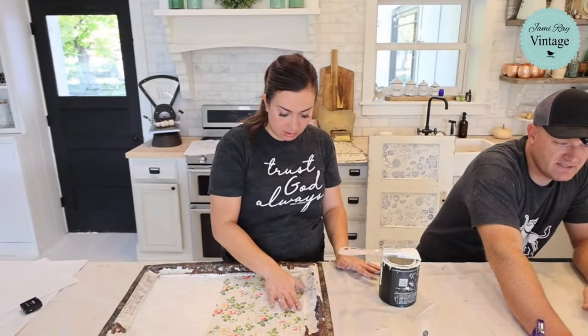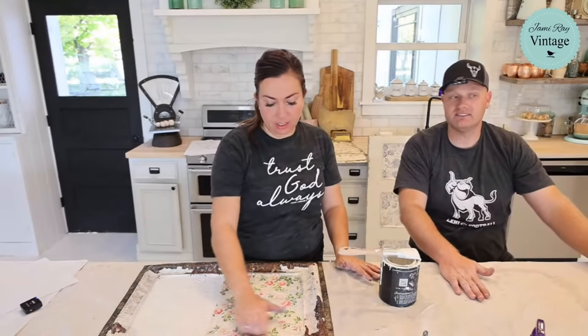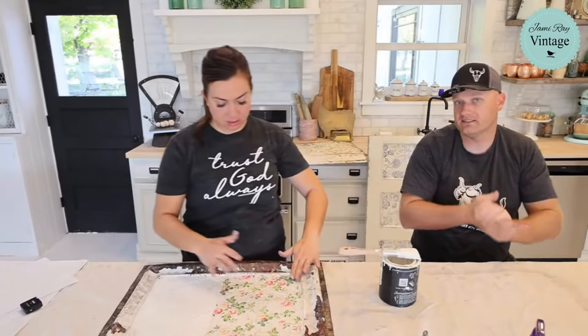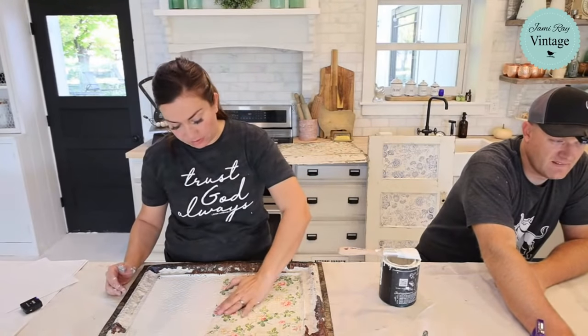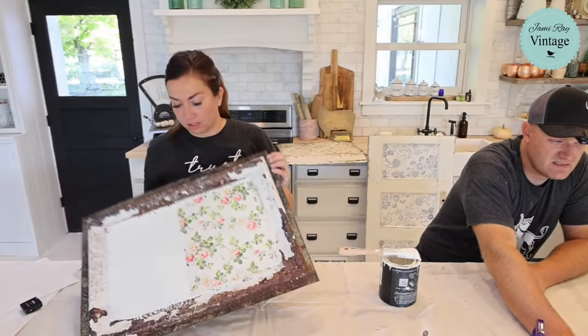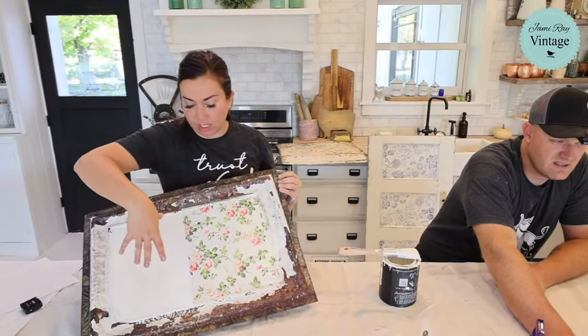So Nancy asked, can you use this on any surface? I would say yes, as long as it's not super porous. I mean, you got to be able to paint it. So whatever it is, you have to have paint on there. Obviously, the slicker the surface, probably the harder it is. Like if for your first time trying it out, maybe don't use this. And you know what? I painted this half and I should have waited.